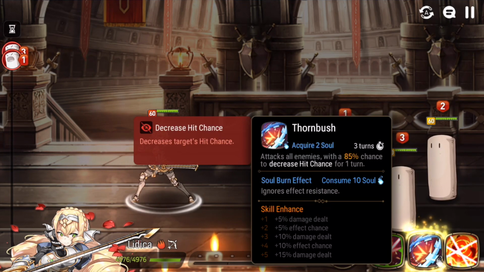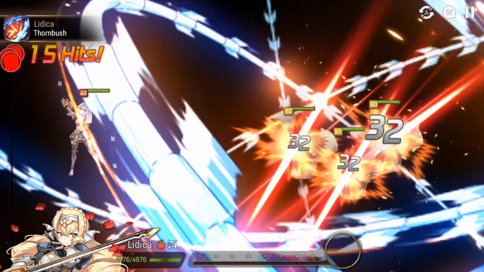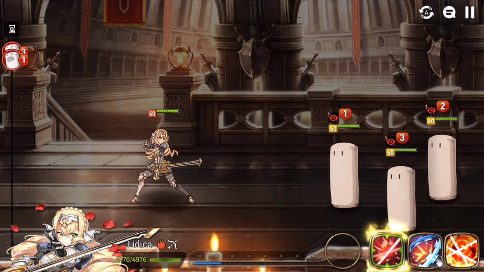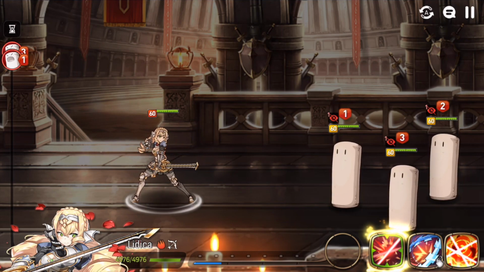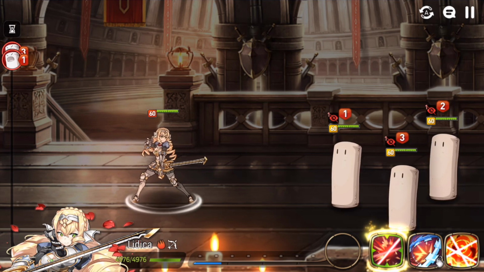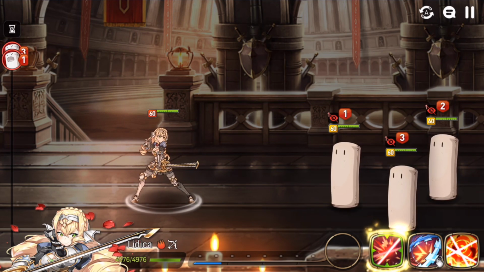So let's take a look. The second skill, Turn Boss, has an 80% chance to decrease hit chance. Hit chance is kind of like attack reduction, also your attack accuracy. If you use a character like Violet, then Lidica is really good to be paired with Violet because hit chance reduction will allow Violet to take less damage.